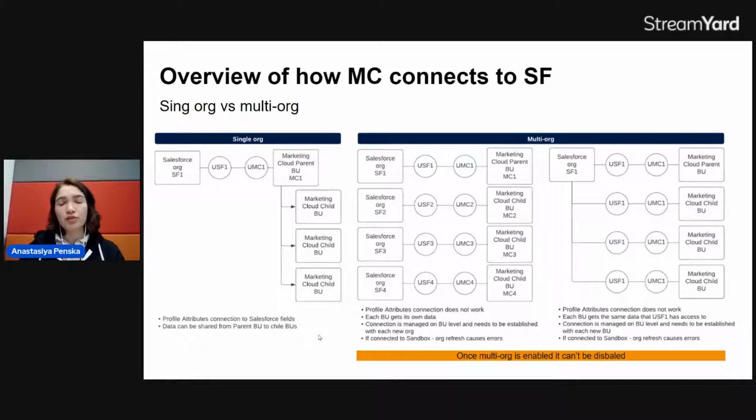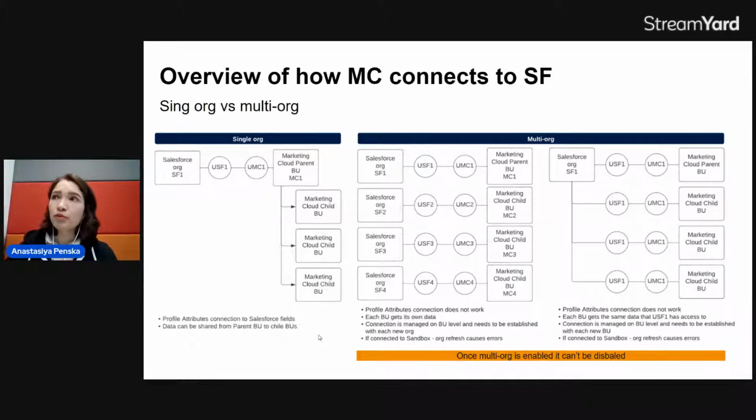They're not messing with maintaining all of the different connections, and they have all of the control from the parent business unit. The downside, of course, of it is that you need to be sure that those sharings of data are being maintained correctly, and you also have this limitation of full dependence of the child business units on whatever is happening on the parent business unit.